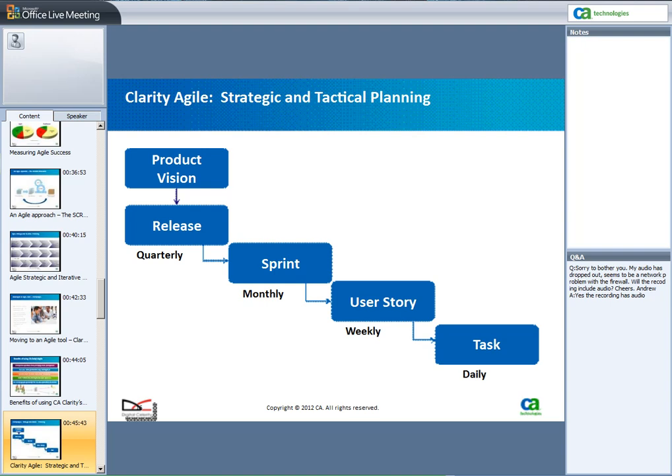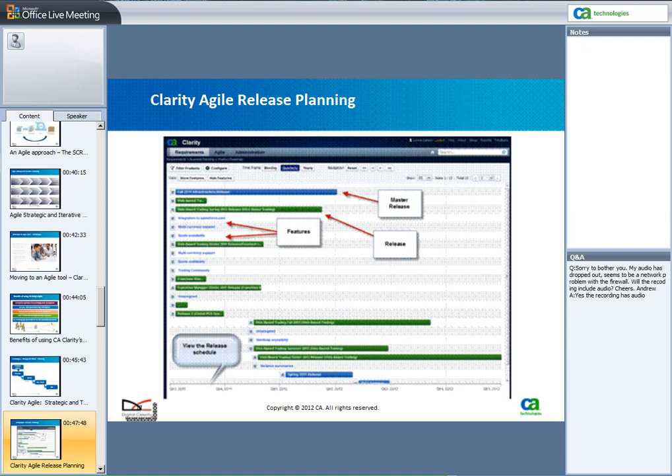So within Clarity Agile, there is a capability to define your release, your master release, your releases over a time period. So at the bottom of the page here, you have the quarterly view. You have your master release, then you have your releases, and then the features that are going to be defined. So you can lay out in a very graphical way, what is my plan, overall master plan for my product. So when we're working in the details, we can always go back and look at the specific details, the specific strategic plan of the releases and how the releases all fit together. So this becomes your guide, your vision of where you think that the product will go over the period of time. So it's a very nice tool to give you that strategic view.